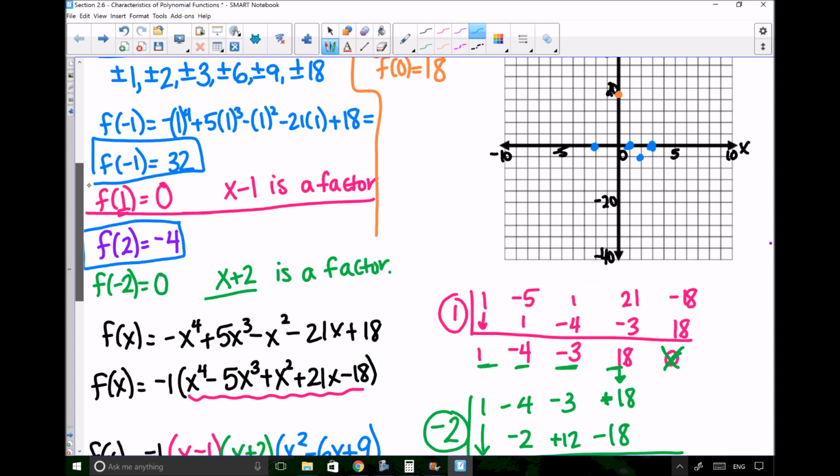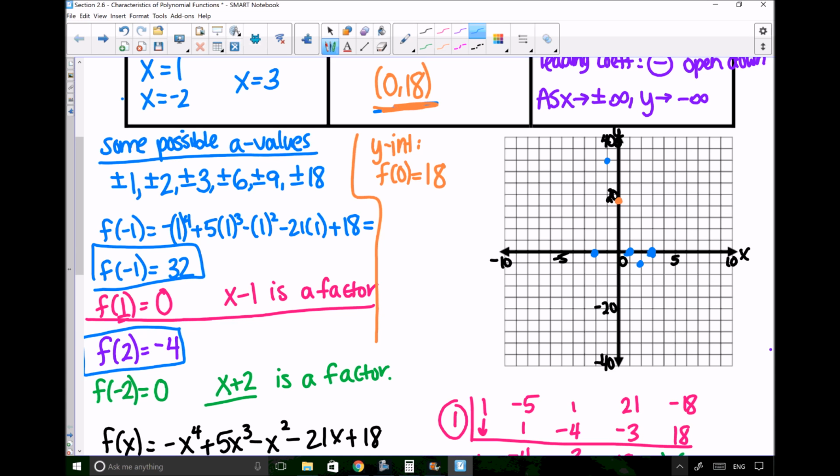So when I graph this out right here, I'm going to start connecting my dots right here. I know that it's going to go all the way up to here and then all the way back down to here. And I also know that my end behavior is going to approach negative infinity. So if I were to just zoom in on this area right here, it looks like a line. It behaves like a line. As well as if I were to zoom in on this spot right here, around my root, it behaves like a line. And then it turns around somewhere around here, and it touches this root here.